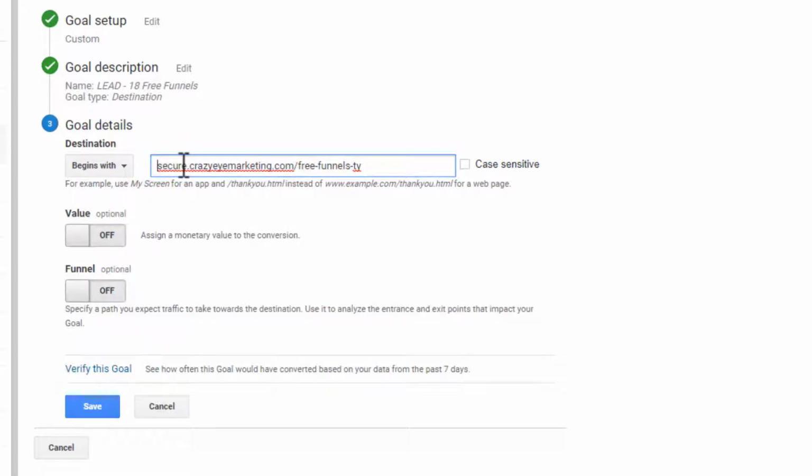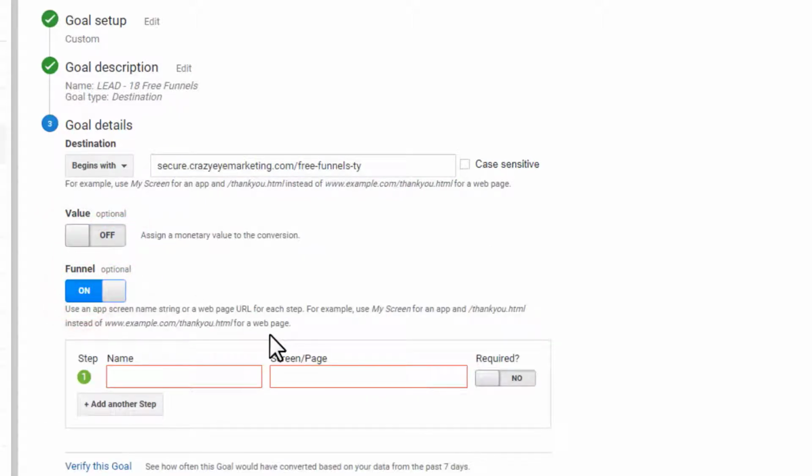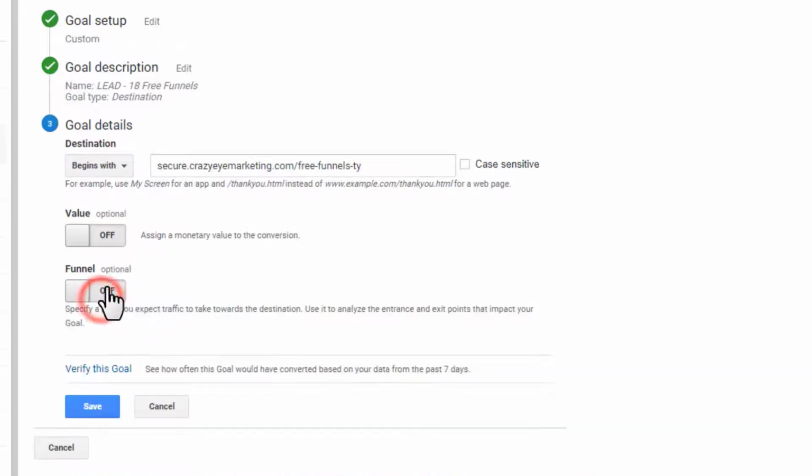So this is what I'm going to do, because I'm doing the full domain. Value, you could go ahead and assign a value if you want to. Funnel. So this sounds like it'd be cool, like you could track somebody through a funnel, or only count that person if they go through this funnel first. But it doesn't really work like that. I know what it does, but it's not useful except for reporting, and it doesn't change anything with tracking. So if you want to learn more about funnel in Google Analytics, you could Google how to do it, but it's not going to change your tracking, basically.